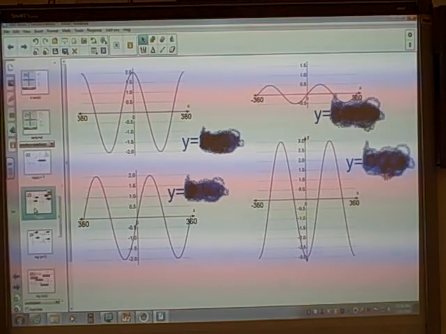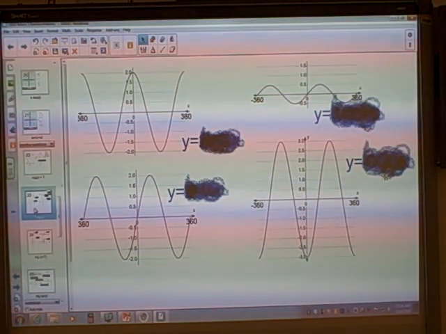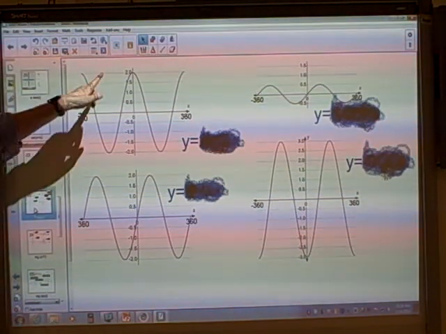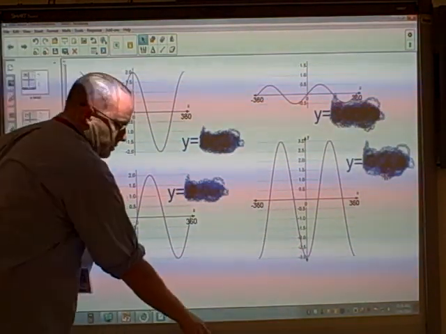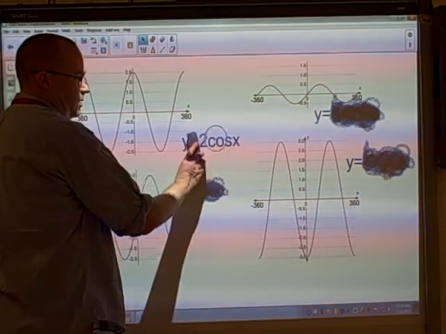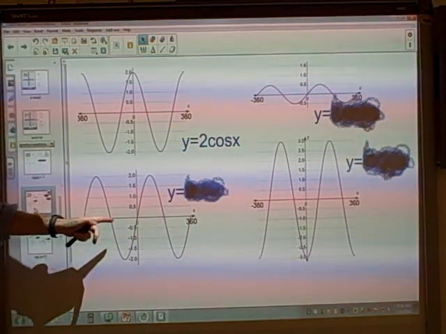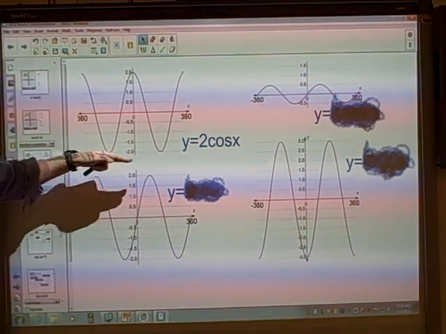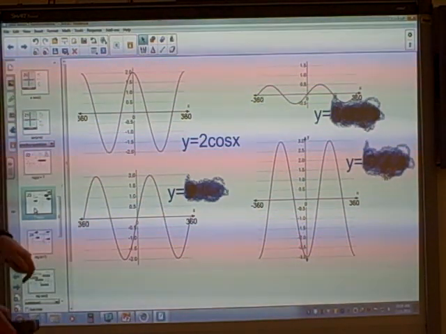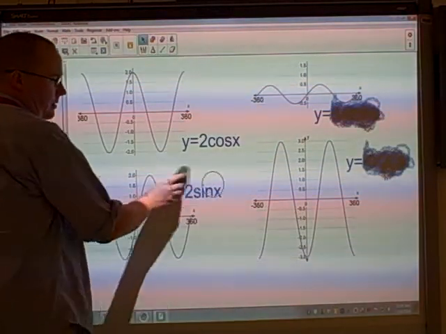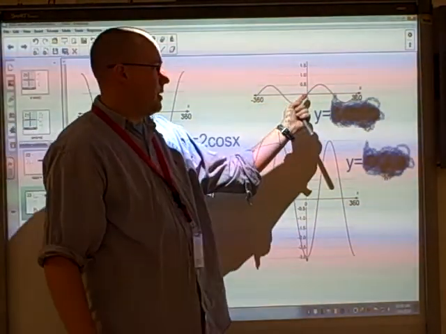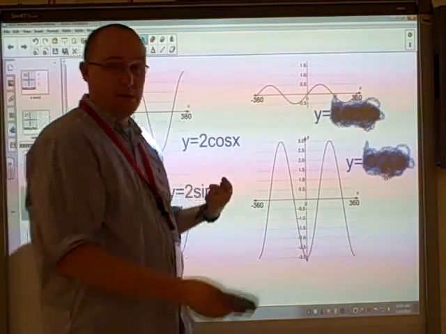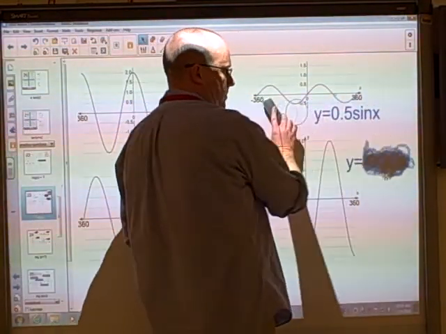Now for this one here, I've changed it to something slightly different. This one I've changed the height of the graph. You can see it goes from 2 to -2, so I've doubled the graph. Also, as it's going down at 0, we can see this is cosine, so this should be 2 cosine x. And it is. For this one here, we can see this is going upwards at 0, so this looks like the graph of sine. Once again, between 2 and -2, so 2 times the sine graph, so this should be 2 sine x. This one's going upwards at 0, so this is our sine graph again. This time it goes between a half and -1/2, so it should just be a half sine x.